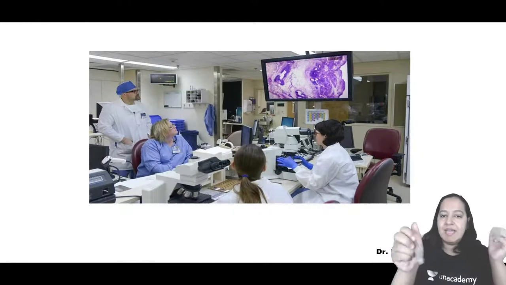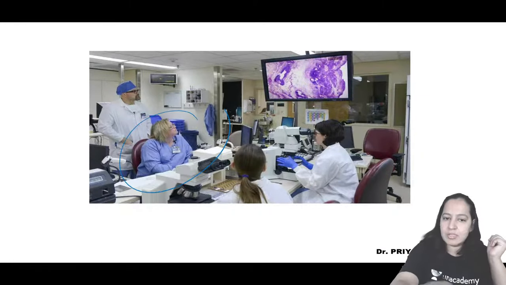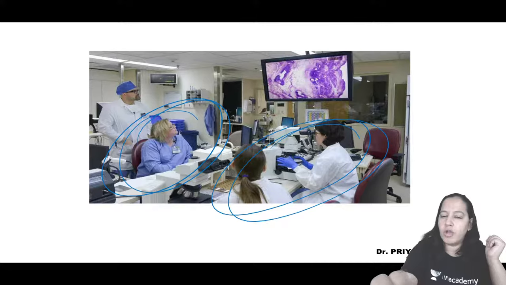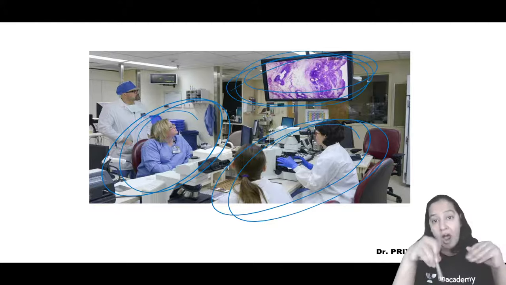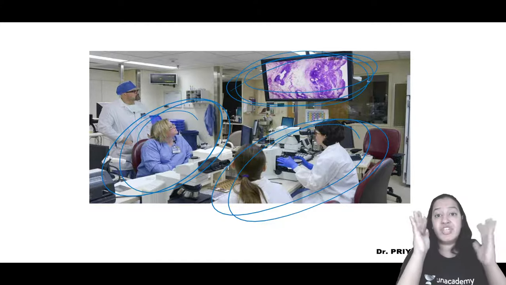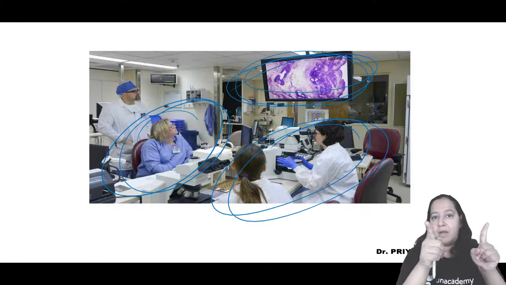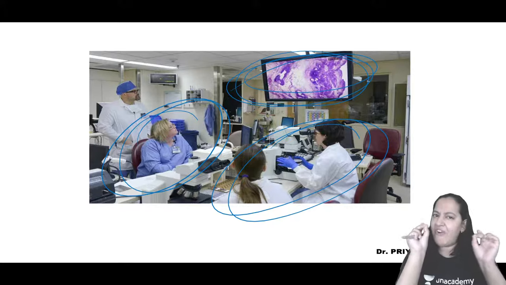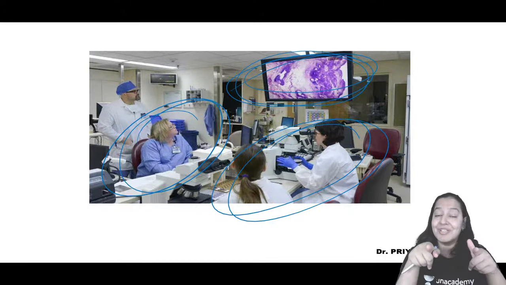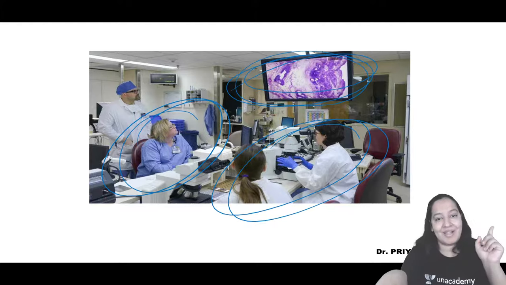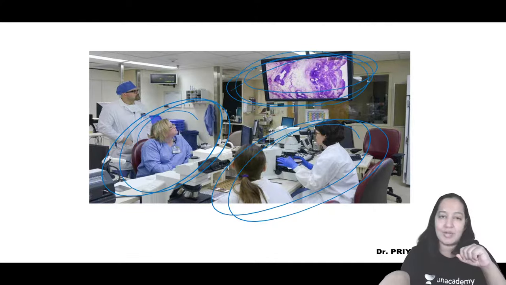So you can see, there is a surgeon and there is a pathologist. Both of them are looking at the tissue of the patient and they are deciding whether it is benign or malignant. After that, the surgery will proceed. The patient is on hold, the anesthesia team is handling the patient, waiting for the further plan. So you have to be fast, furious and accurate if you are a histopathologist practicing frozen section. Practicing frozen section in pathology is not an easy job.